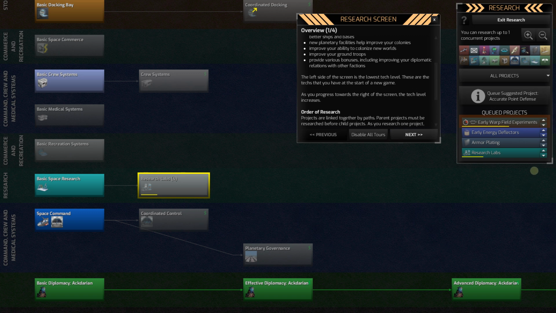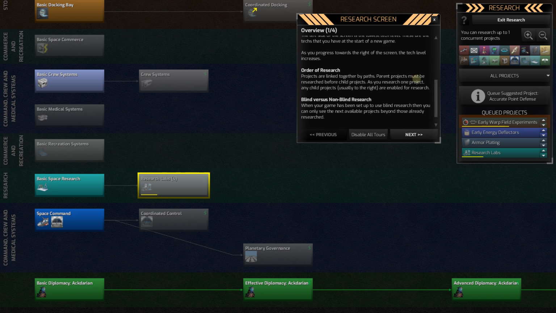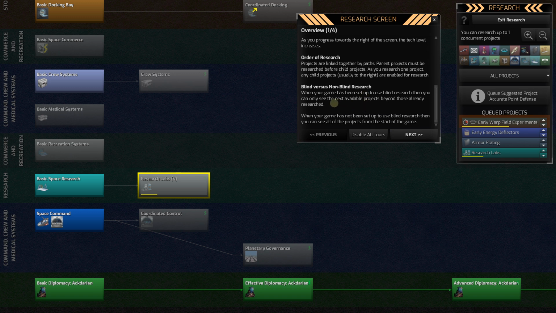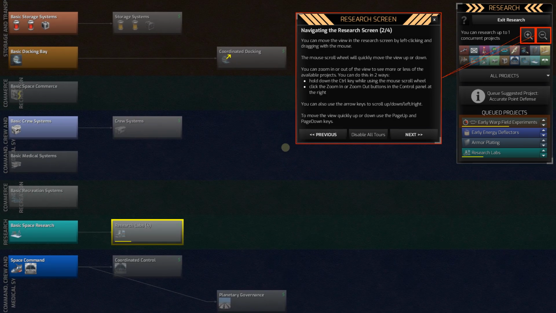We'll find out later. Okay, so order of research projects are linked together by paths. Parent projects must be researched before child projects. As you research one, any child projects, usually to the right, are enabled. Blind versus non-blind. We talked about that, right? We are playing blind. We don't know where this goes in the third case, right? Okay, next, you can move the view in the research screen by left-clicking and dragging the mouse. So we can move it like that, right?